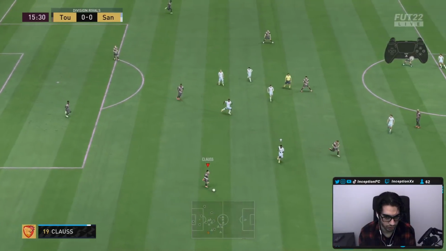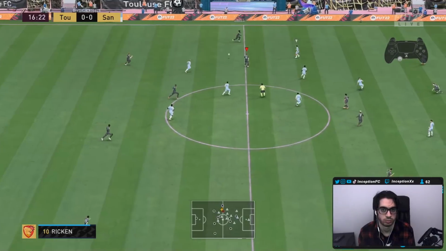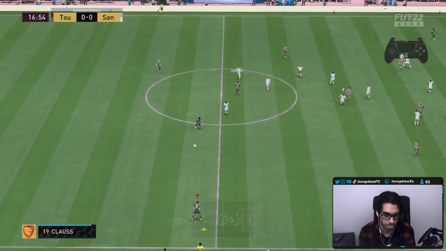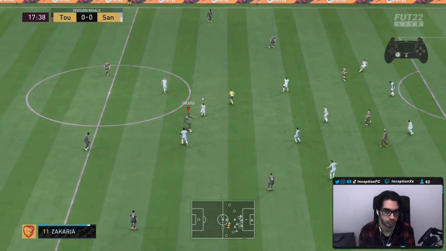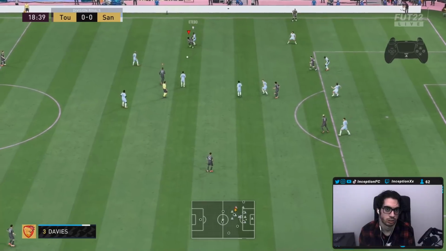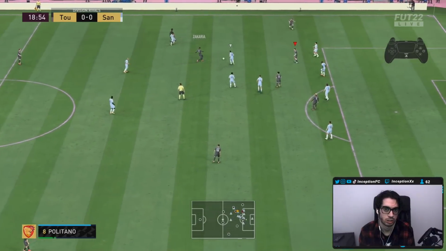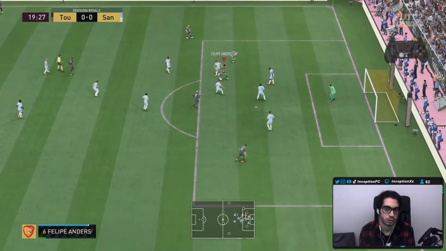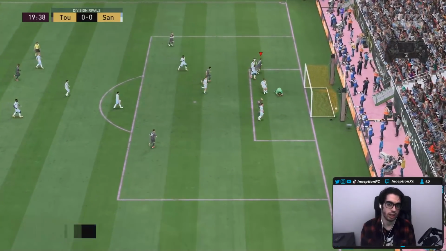A little bit of an emphasis on that first touch for the pass off. The ground switch, there we go. Zakaria. Little weak foot pass, yeah, not too bad either. Politano. And back with Politano. Politano. Nice goal, we'll take that.